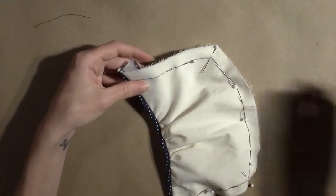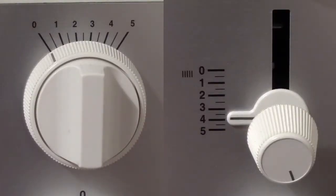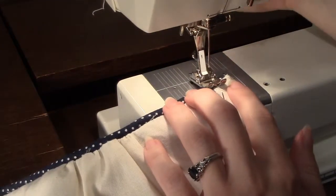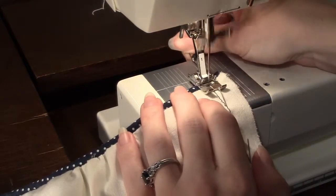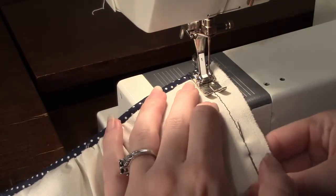Remove the number 4 zipper foot and replace it with the number 1 presser foot. Set the stitch width to 0, the needle position back to center, and the stitch length to 4. Carefully stitch along the thread traced line, turning at each corner. You are simply basting the 2 layers together to hold them in place. You do not need to backstitch at the beginning or end.